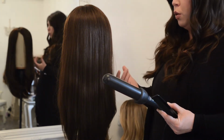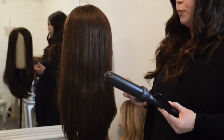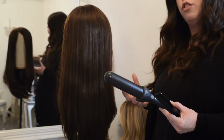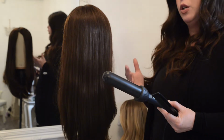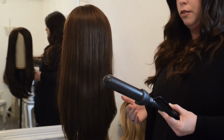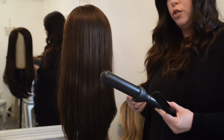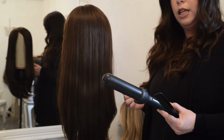Now the technique that we're going to use today is quite a soft wave, but also gives it quite a lot of body as well. You can change the degree of the wave by the curl pattern and the technique that you use to wrap the hair around the wand, and I'll show you both of those techniques.